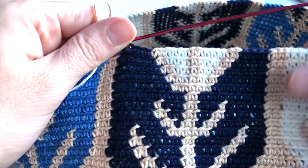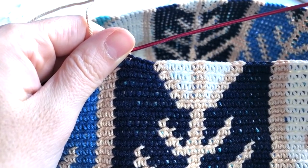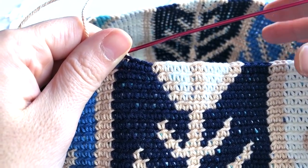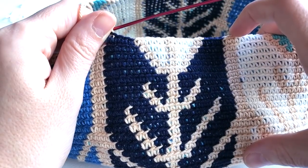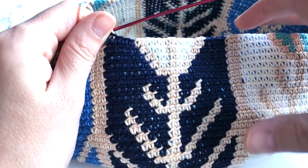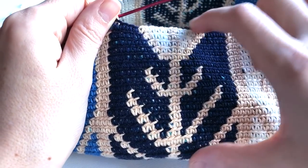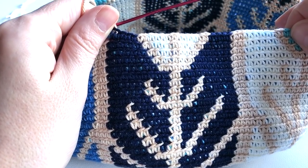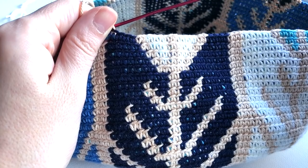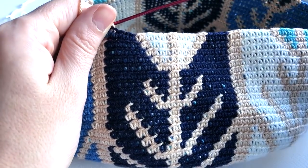Okay, so this is the pattern for the 17th round, and you will repeat this pattern 7 more times, of course with different colors. As I told you, this is the whole pattern for the side. And then you can just repeat this pattern over and over again, depending on how many times you want to repeat the flower here. So I will finish round 17, and then I will finish the body of this bag, and then I will show you how it all came together.